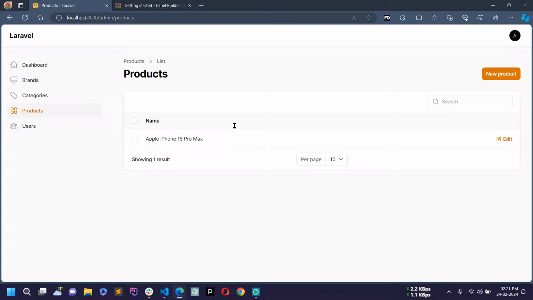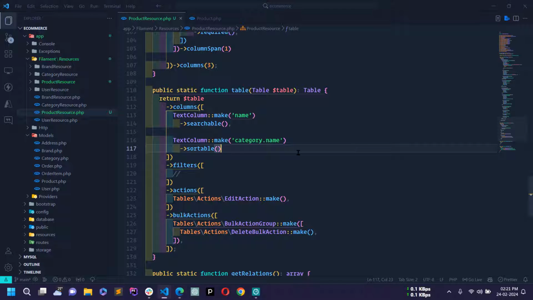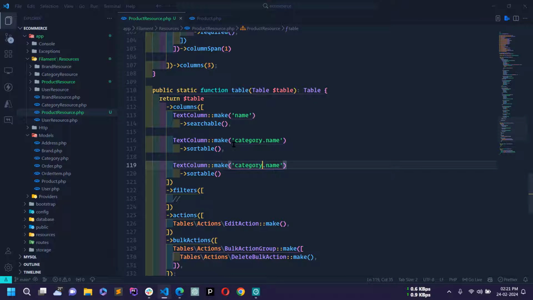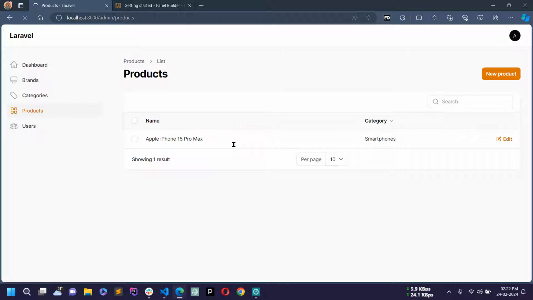If I save this and go to the browser, reload, you can see this product belongs to the smartphone category. Similarly I will also display the brand name, so copy the same thing and paste, just change to brand name, and make this sortable. If I reload, you can see the brand is Apple, which is okay.